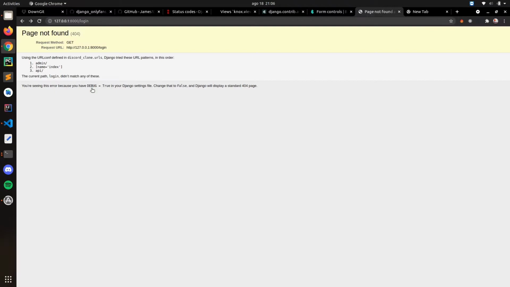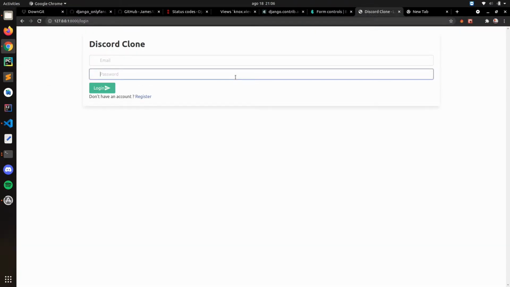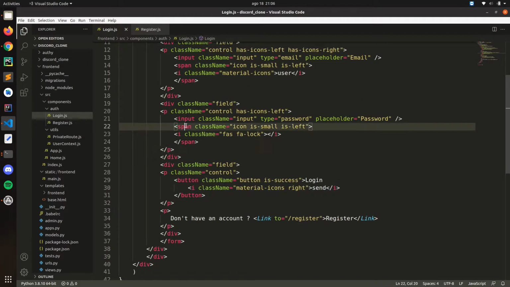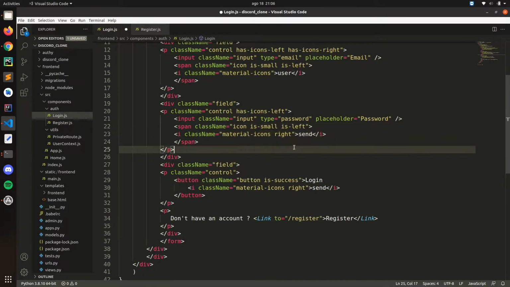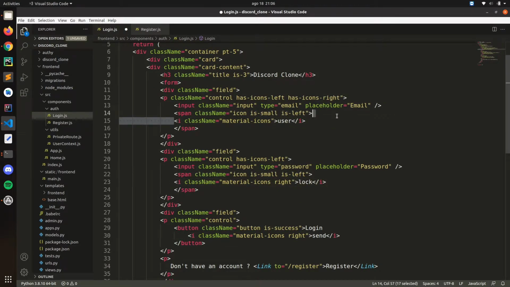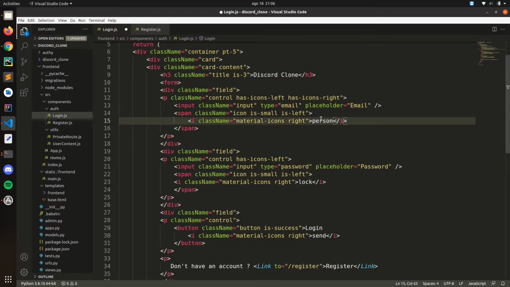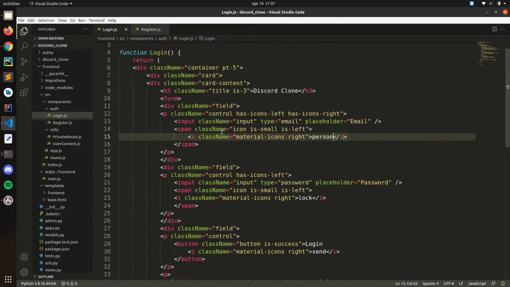Just restart with Control and F5. Take a look, and yep, it looks good. Okay, so we can just copy this one and paste it here. Lock, and then here just put user or person. Okay, so we had that.